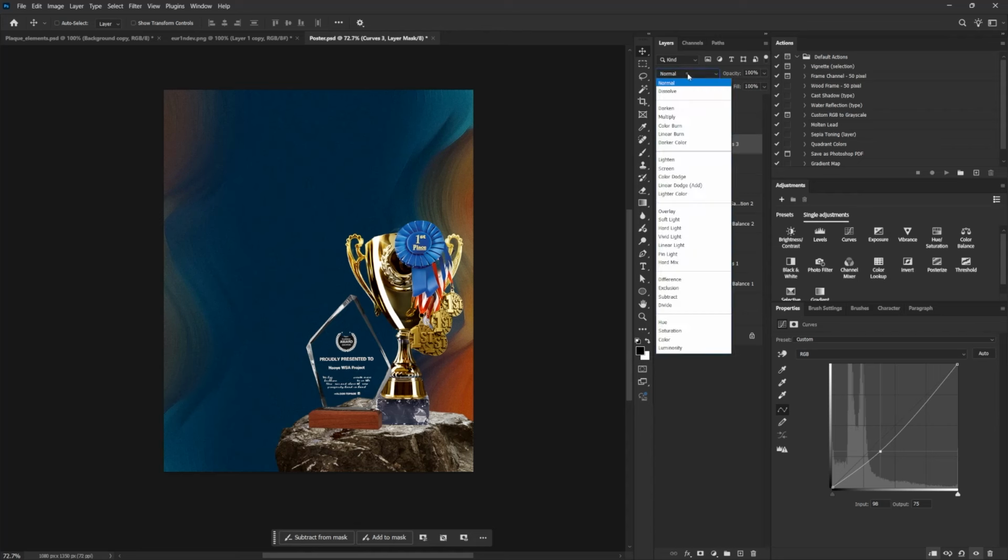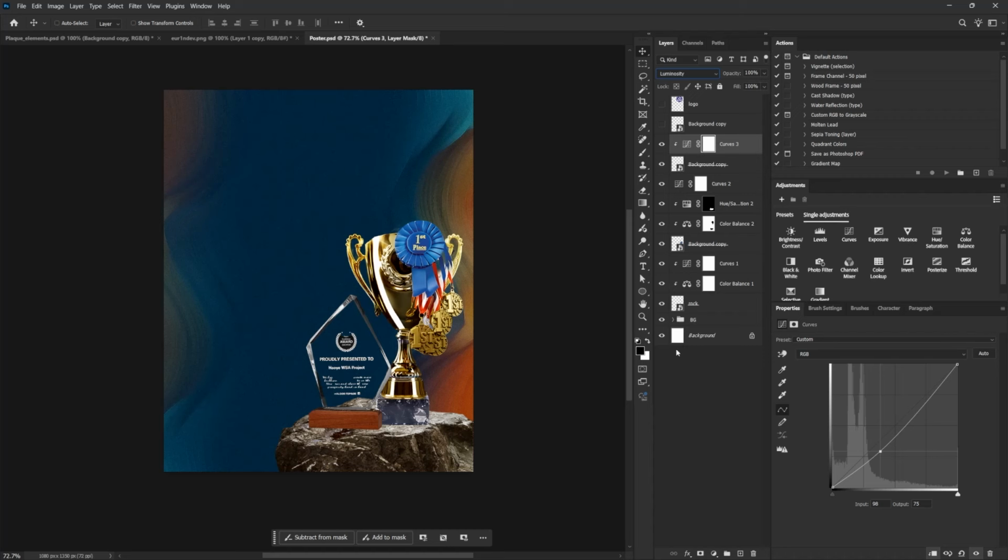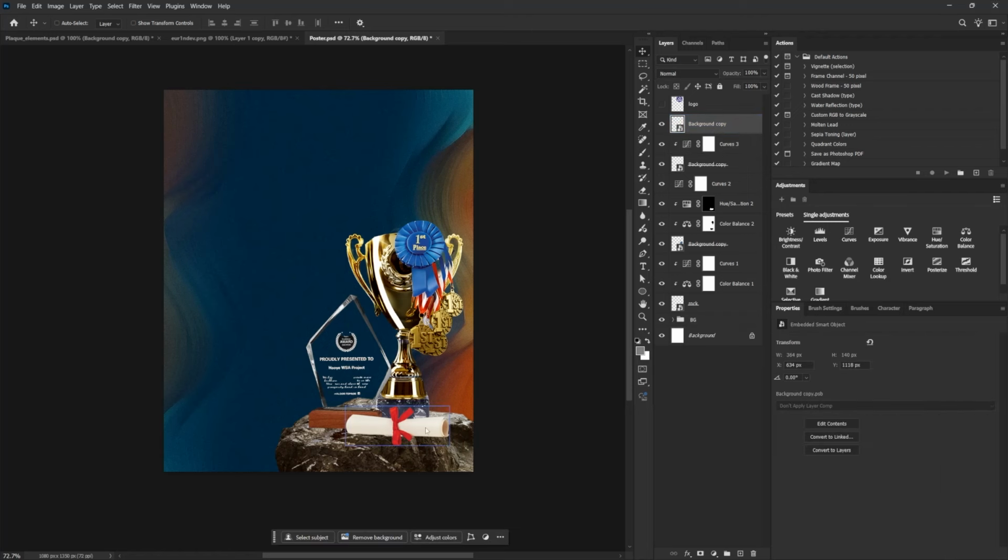And the next thing I'm going to do is to go to my blend mode option here and select luminosity. Why I selected luminosity is because I don't want Photoshop to oversaturate the color for me. I still want to maintain the color on the wood, but apply the curve. Certificate visible. And the certificate can move in a bit like that.